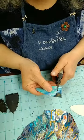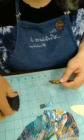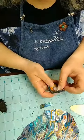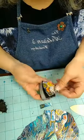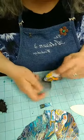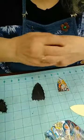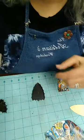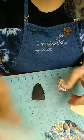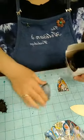Just trim that all up. Yeah, that's gonna fit. That's gonna fit in there. So what I'm gonna do is, I think what I'll do is just put a little bit of UV resin as a glue.